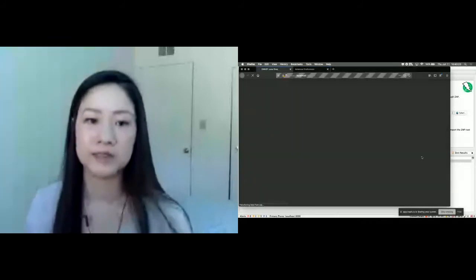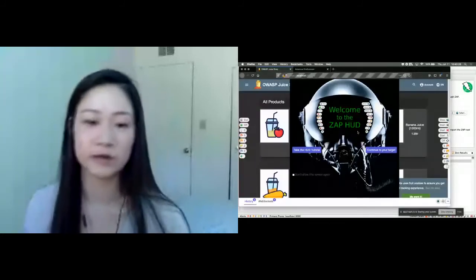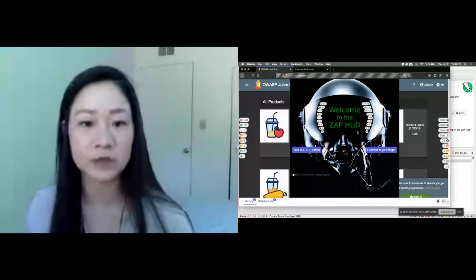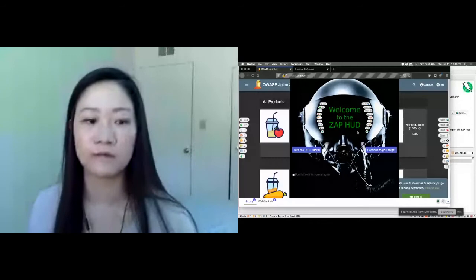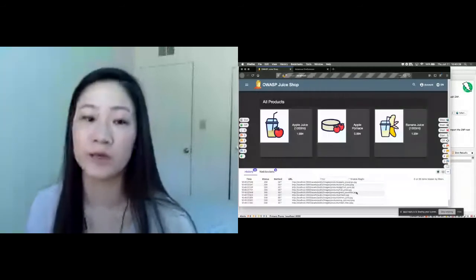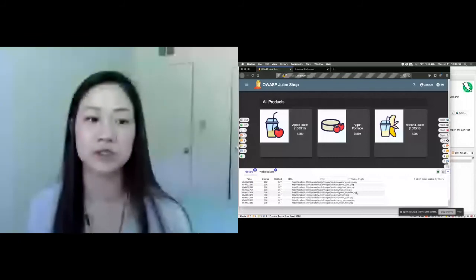And this is how you know you have HUD enabled. I recommend that everyone take the HUD tutorial. It's really great. You can continue to your target. And here we see all of the functionality that we had in the UI, but now in the browser. This would make testing your software a lot easier.